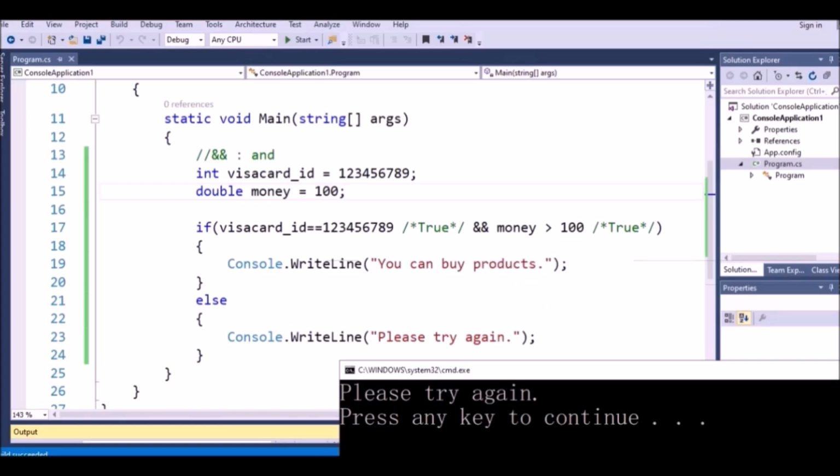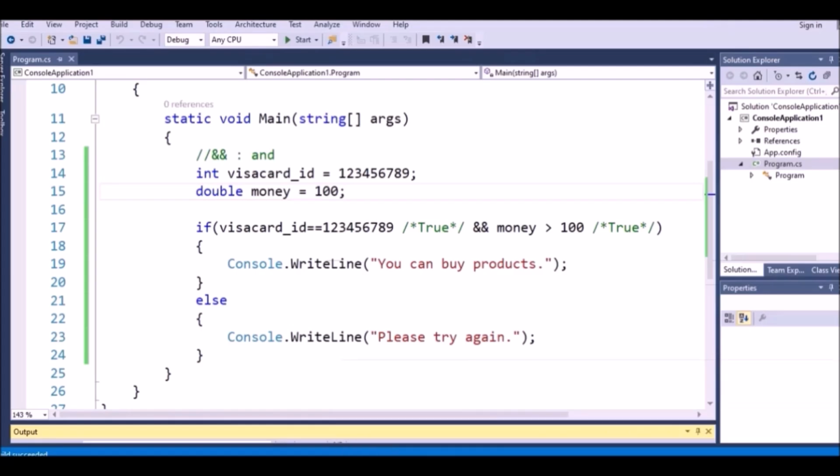You see that the money 100 is greater than 100, that is false, right? So one is false, that means the logical operator and will be false too. So when the condition is false, the program doesn't enter inside the if block.